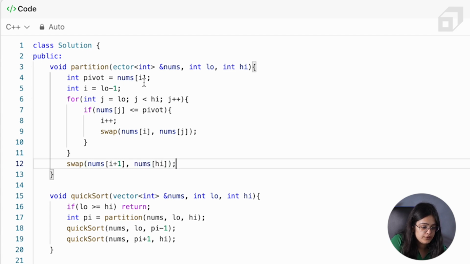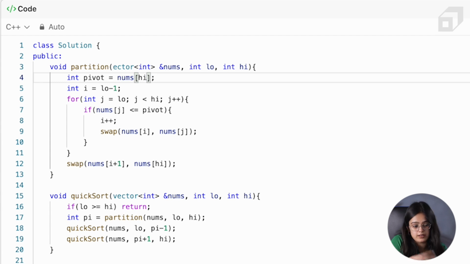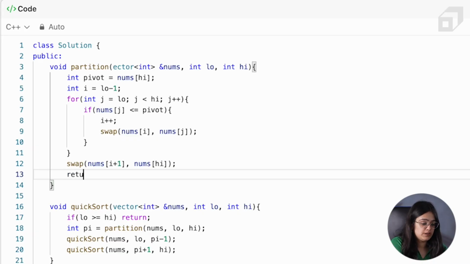A little typo here, nums of high is the pivot, the last element. Now since i plus 1 is the correct place of the pivot element, that's what we'll return from this partition function.